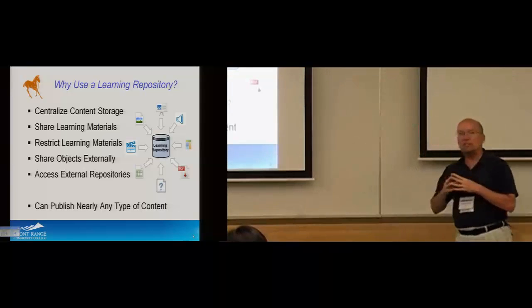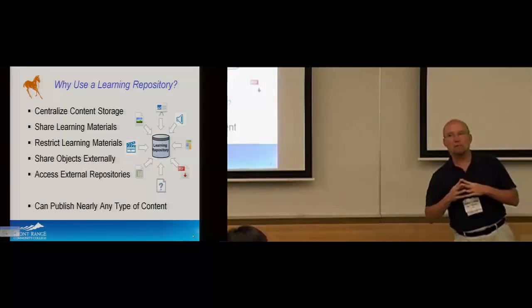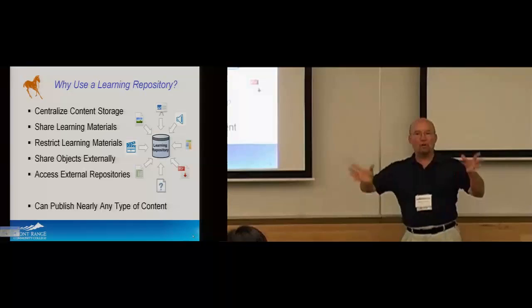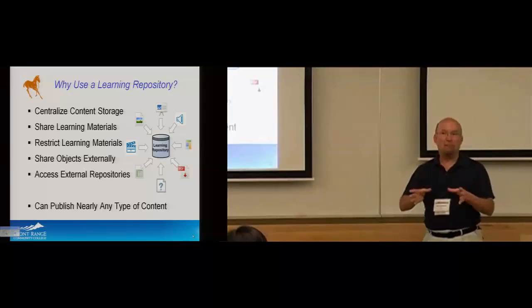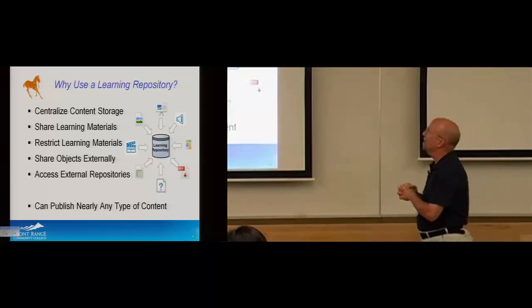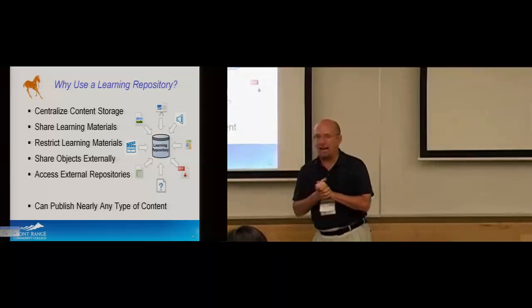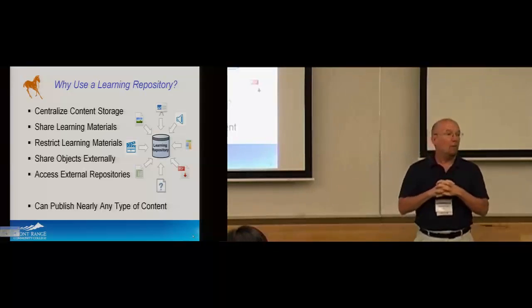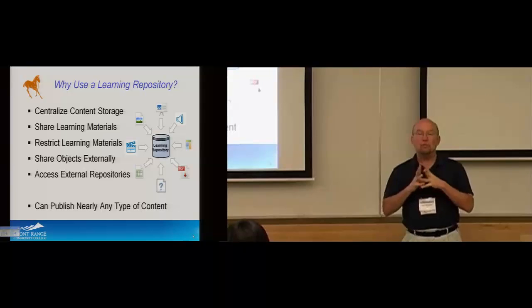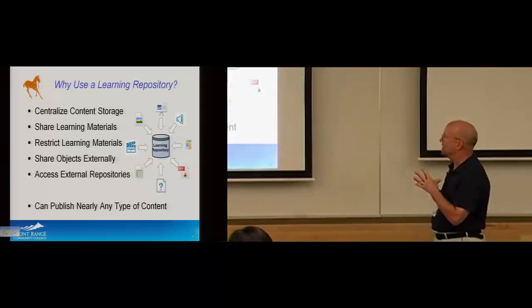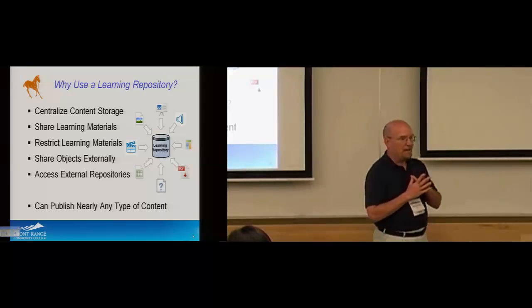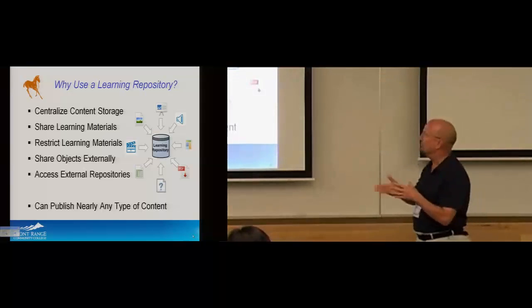And actually, you can restrict this too. As you'll see later, this is something where a department could define some special things they might use and keep it only within their own department. Our math department is going to be a good example of that. We can share objects externally, and there is access to external repositories like Merlot. We can use this as a good front end to some open access type repositories. Bottom line is you can publish almost anything that can be used in Desire2Learn as content.